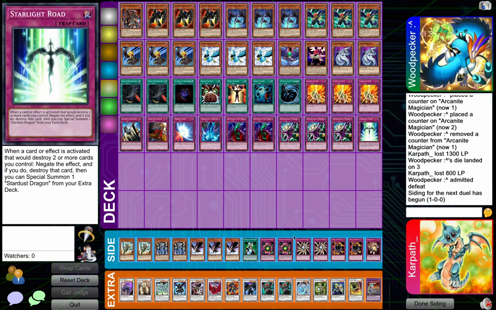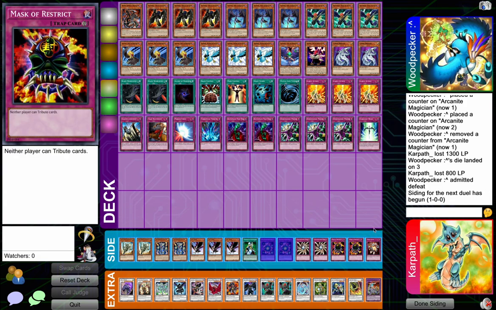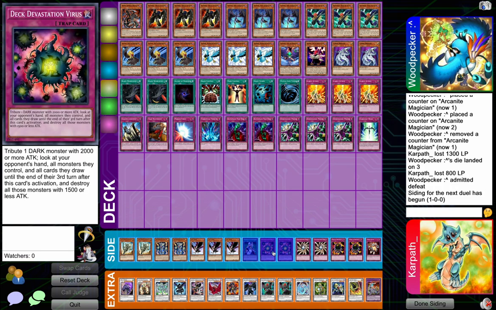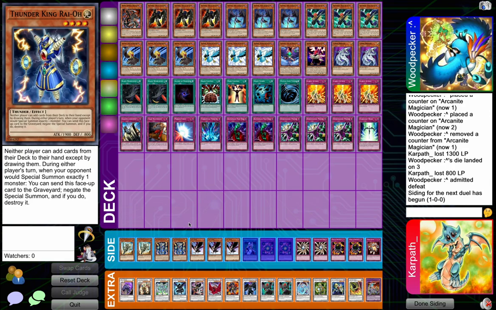How do we want to side versus this? Deck dev is maybe okay. I didn't see too much of his deck though. All I saw was cat combo over and over. So I don't know how good deck dev actually is. Knock is usually good. Then again, we didn't see any flip monsters. Okay, let's just go with those, I think. Everything else is pretty mid. Like, I guess Crow stops Avarice, but doesn't stop anything else, so probably not worth it.